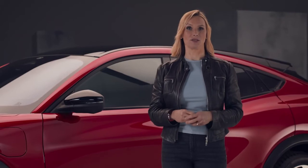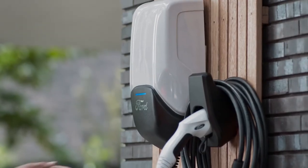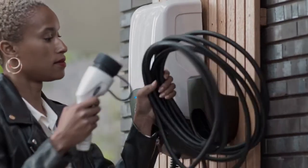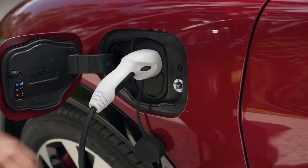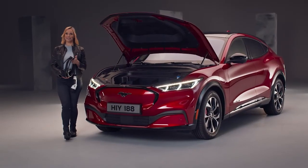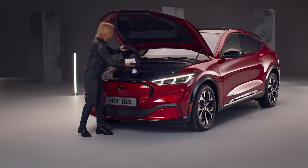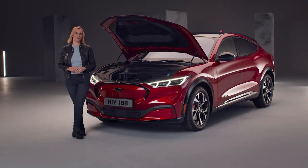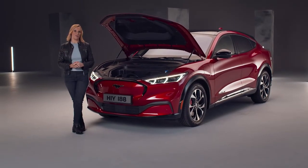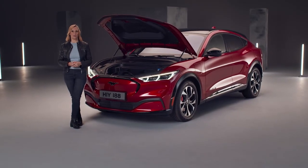There are several options for charging the Mustang Mach-E. Through local installation partners, Ford are delivering a wall box that will give you a full charge in around 10 hours. On top of that, standard with the vehicle is this handy universal charging cable. It fits perfectly into the front trunk, so you can always have it with you. It lets you plug in and power up using any standard mains supply.